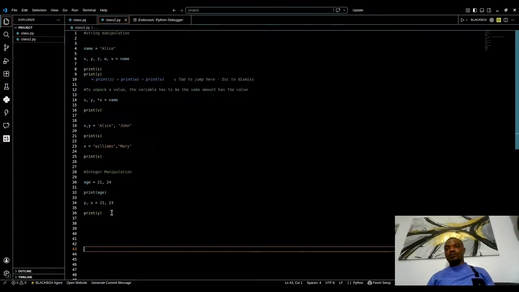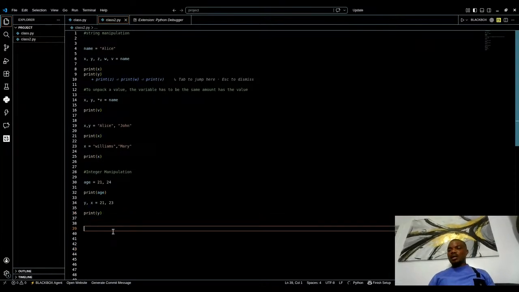The same thing goes for floats. It is difficult to manipulate. You can't break your integers and you cannot break your floats into different parts. Like I said, you can break strings into different parts, but your integers cannot be broken and your floats can also not be broken.